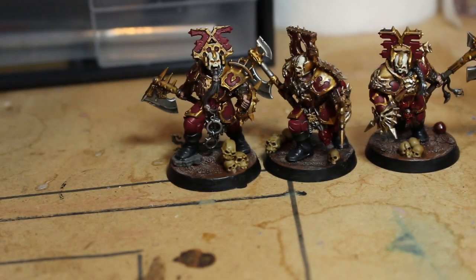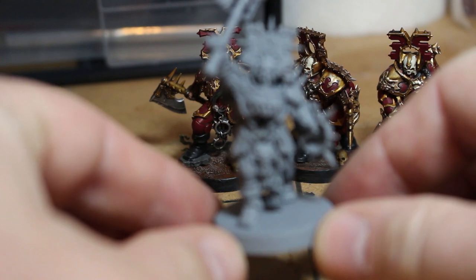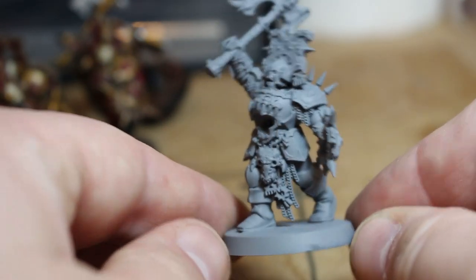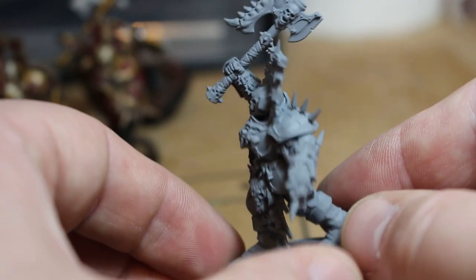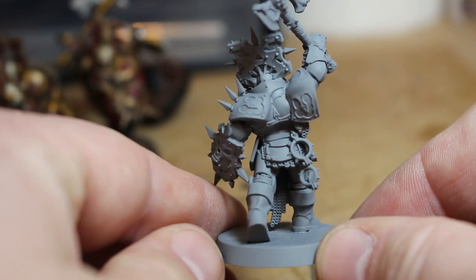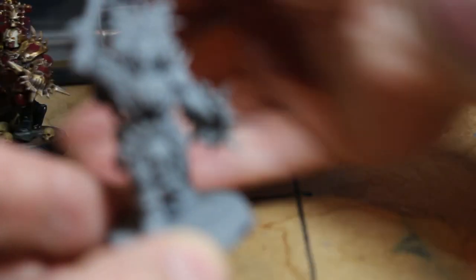And if you guys notice, there are only four, and that's because there are usually five, but I have the leader guy here, who's going to get in focus for me at some point if I move all these over. There we go. This is the guy I'm wanting to do for a painting video. So I know how to paint him now. Let's just say I'm prepared to paint this guy. I know what goes where, what colors to use and everything. So hopefully a video for that should be up pretty soon. If it stays in focus. Get out of here, Khorne guy.